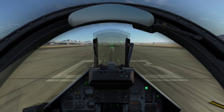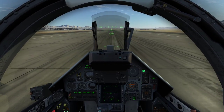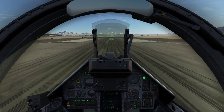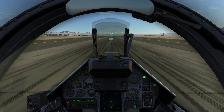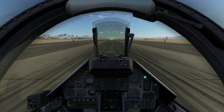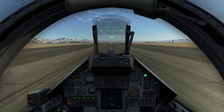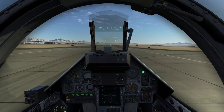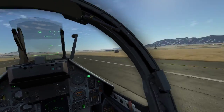Brakes off. Burner on. We are going to manually disengage nose wheel steering beyond 40. We are now beyond 40 — NWS is off. Keeping her lined up on the center line here. We just hit V1 at 120, so we'll put some positive rate in. We're going to maintain that. She's not going to get off the ground until about 200. A little bit of bouncing, and there we go — we are airborne.